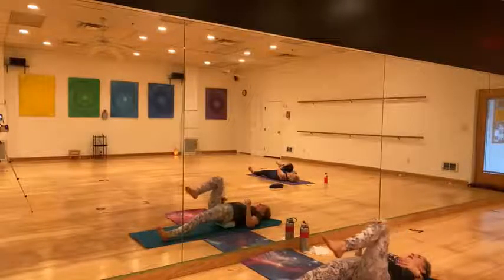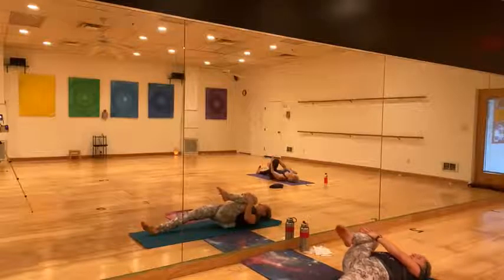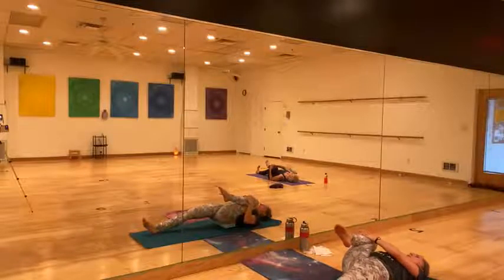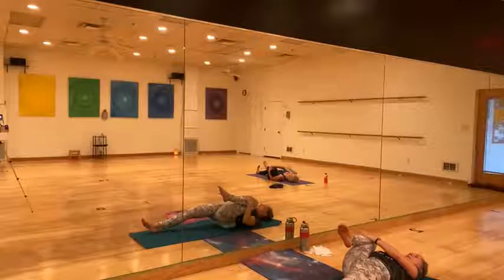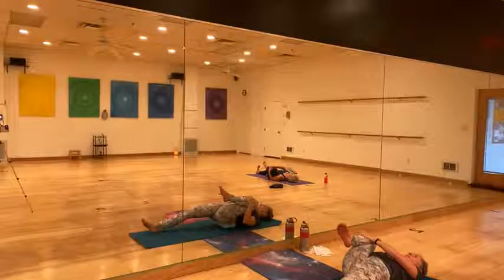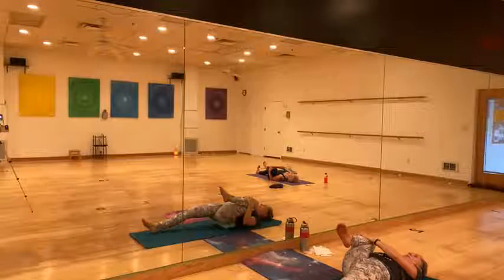And then release the right leg down, take it to the left leg. Again, extended wind removing pose is optional. You don't have to do that. And once the leg is in, move it away from the rib cage and maybe, just maybe, release everything else. It takes time to release, by the way. I still have to remind myself to lower the shoulders, to not hold tension in my face. All those little things.